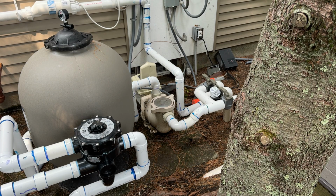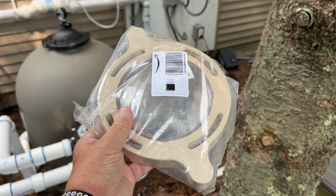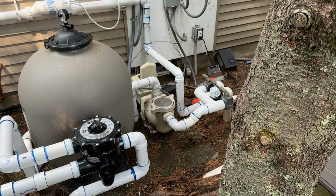So I'm getting ready to close the pool pretty soon. And I bought a replacement cover for the pool pump. And I will tell you why. Tell you why I did that in just a second.